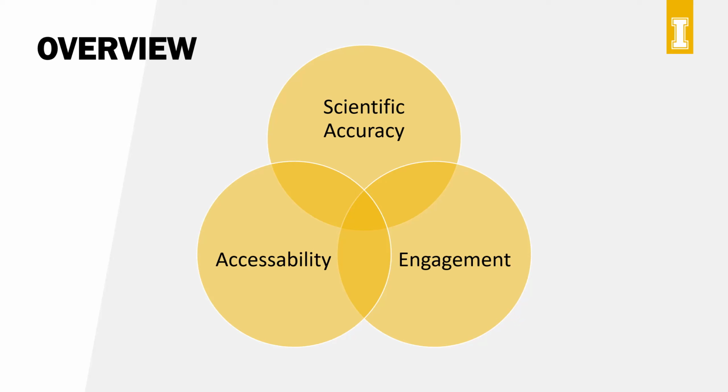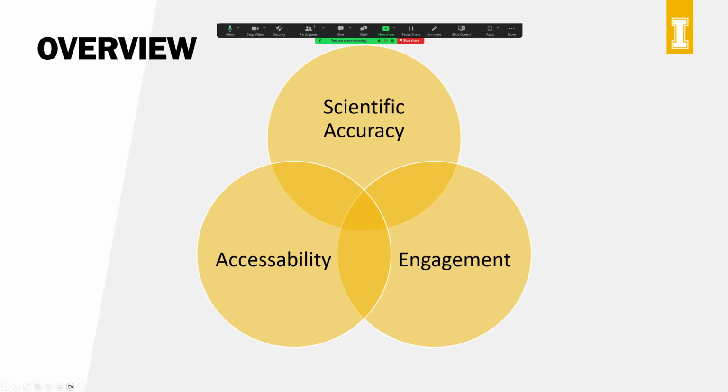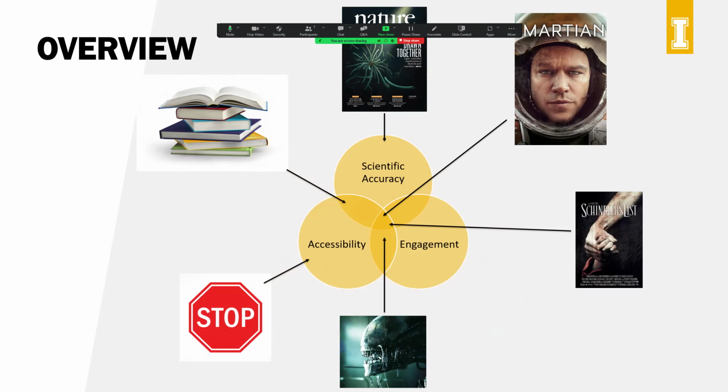So again, this is very subjective, but I just thought of some ideas while I was preparing today of different types of things on the spectrum of where they might land. So an article in the journal Nature is probably going to be focused primarily on just the scientific accuracy, but the question is how many people actually read that. And maybe a lot of you guys do, but the general public, that's a huge portion of the population, is not going to read technical papers that are focused on being scientifically accurate and correct in their information, right? Because that's the whole purpose of those.